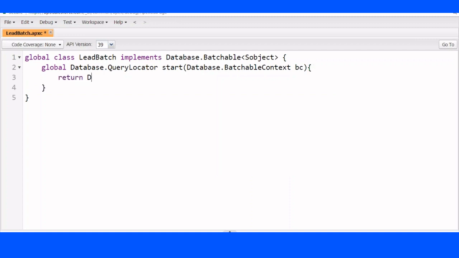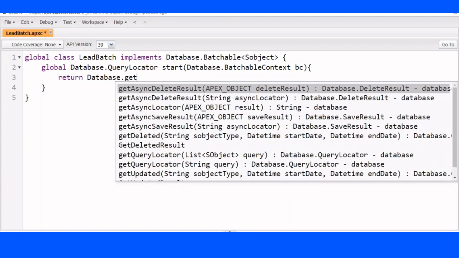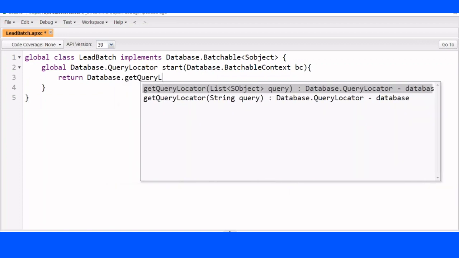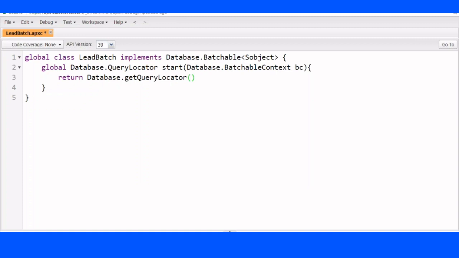Then we are going to return database dot get query locator. Get query locator, I'm getting the records here. Reading the source.